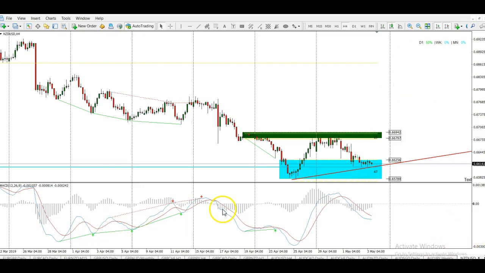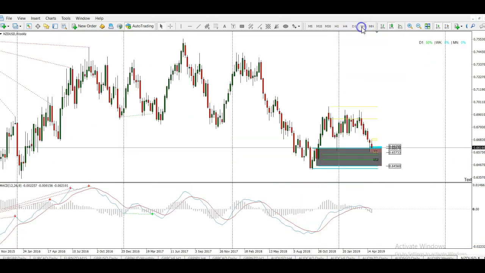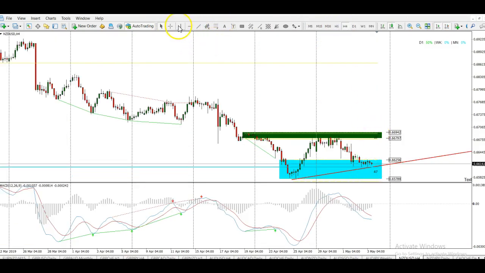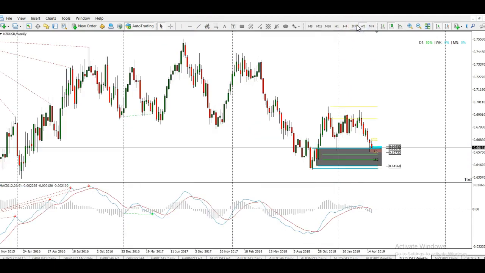So looking at these pairs, the NFP could be a negative number today and allow these kind of pairs to rocket off from areas of interest. So we'll see what happens today. Usually that is what happens. Okay, when I say usually, it's NFP, anything can happen. But if it goes smoothly and a negative number comes out, this could give it the liquidity just to push the market up from these weekly and daily areas here. So let's see what happens.